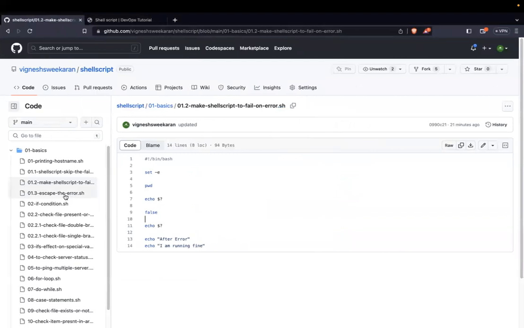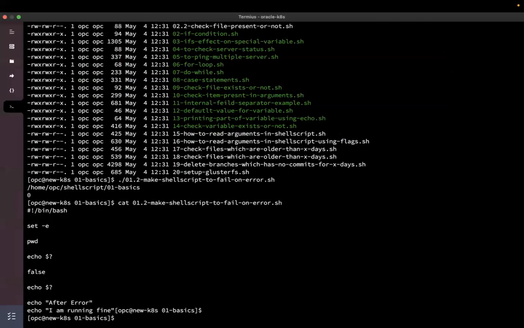So next part, escape the error. Even though we know now the false command, or we can also set the status code, exit 1 is there, here we can set. If you set the exit status code as 1, which is the failure. So how can we bypass the error, meaning even though an error is there, I don't care? It should proceed further and still work. Maybe some scenario will come in real time, like even if any error comes, we don't want to block the shell script. It should proceed further. Maybe some special case scenario whether it is pass or success, I don't want to care. We can just proceed further. In that case, what can we do?